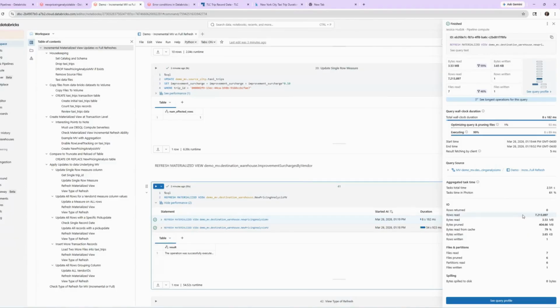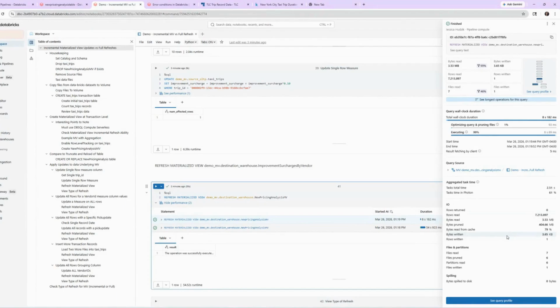So even though it says rows read is the same 7.2 million, the bytes read is only 3.5 megabytes, which is not the size of the table.